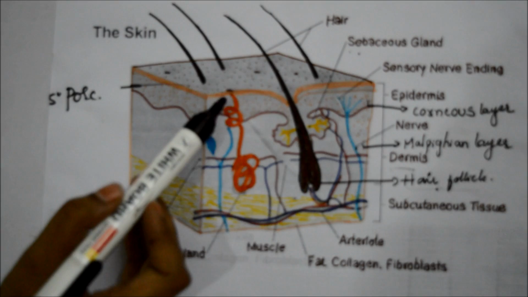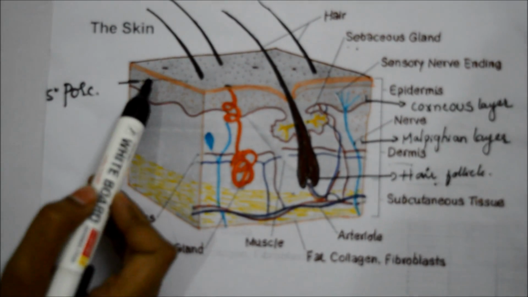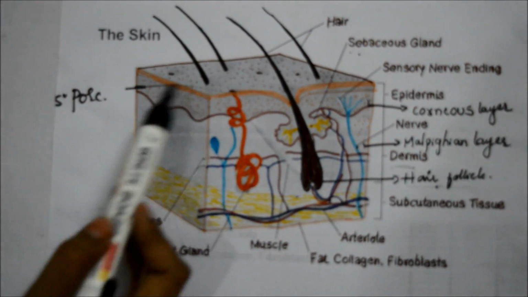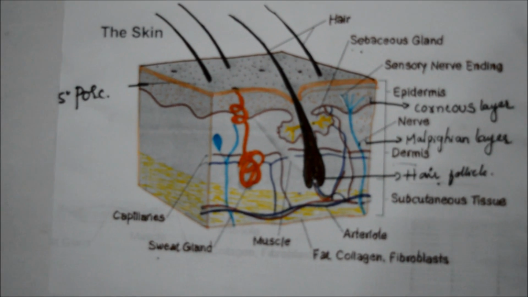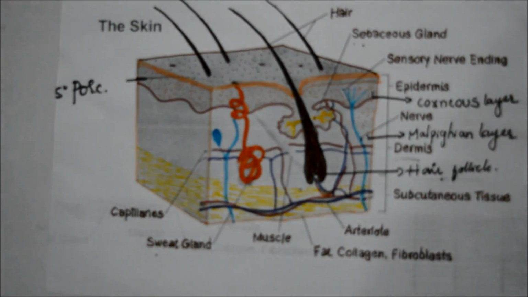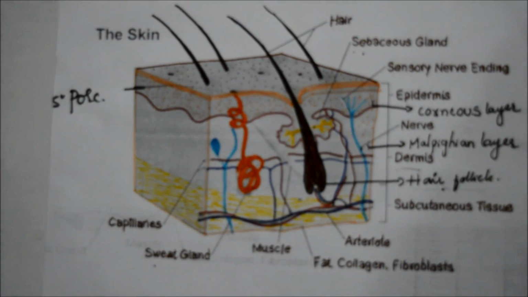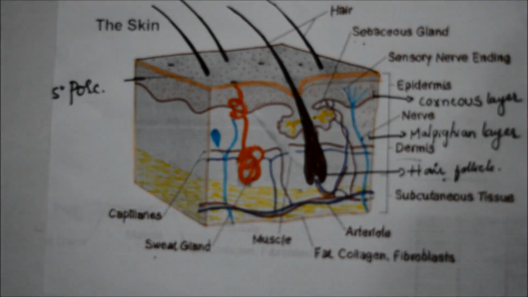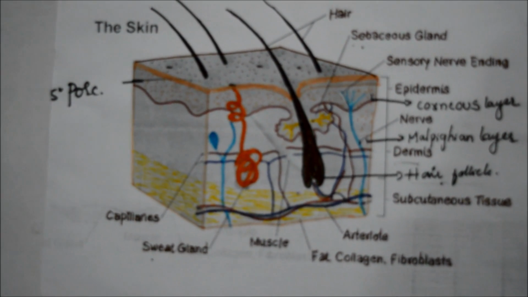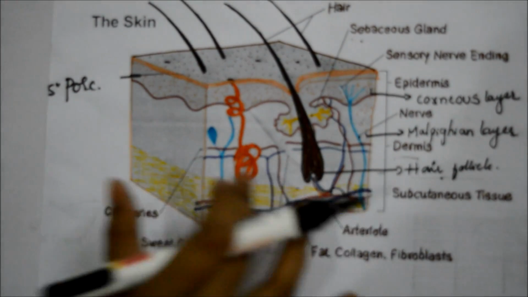Through the sweat pores, the sweat comes out from the body. It gets evaporated and keeps the body cool. In the winter season, due to the cool environment, the blood vessels become narrow and the sweat production is also reduced. Thus, the skin keeps the body warm in the winter season.